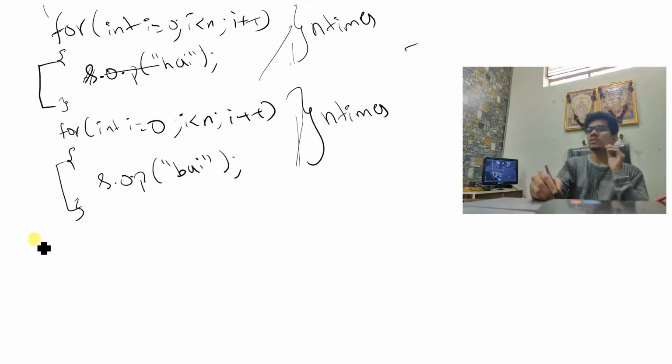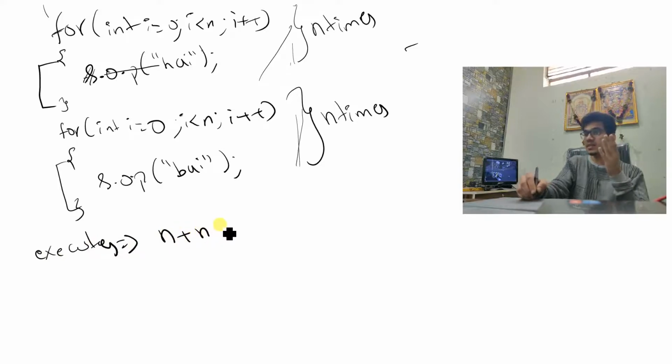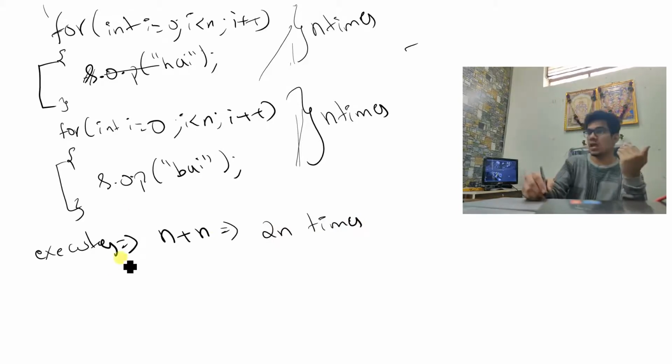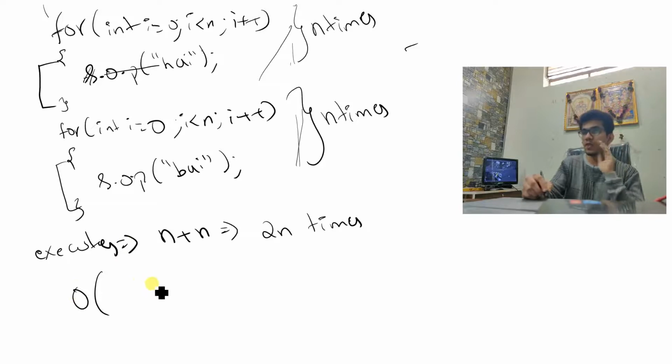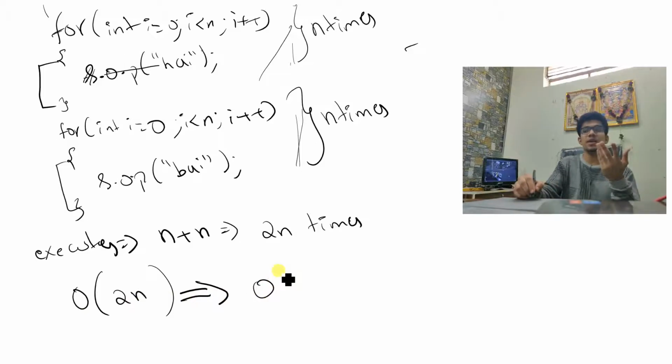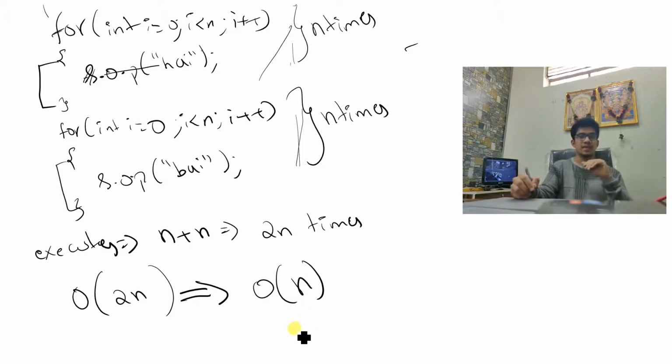So here, how many times does it execute? It will execute n plus n times, that is the same as 2n times. Yes, this much you understood? But this is not called the time complexity of a program. To tell the time complexity, first you have to represent it with the order: order of 2n. We have to reduce it, and finally it will become order of n only. Is it clear? Order of n.